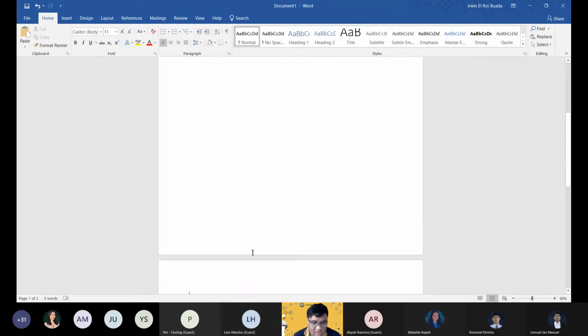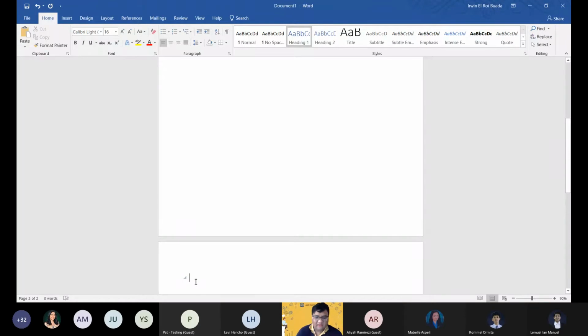Of course, ililipat natin ang table of contents kasi usually nasa ibang page na siya. To start off, we're gonna do chapter 1. Mapapansin nyo dito, hinover ko yung aking mouse pointer sa ribbon, sa styles. Meron tayong nakikitang normal, spacing, heading 1, heading 2, title, etc. Ang gagamitin natin dito muna is heading 1. Kapag hinover nyo siya, may makikita kayong triangle na pointing downwards to your right. So, for the demonstration, chapter 1 simply.